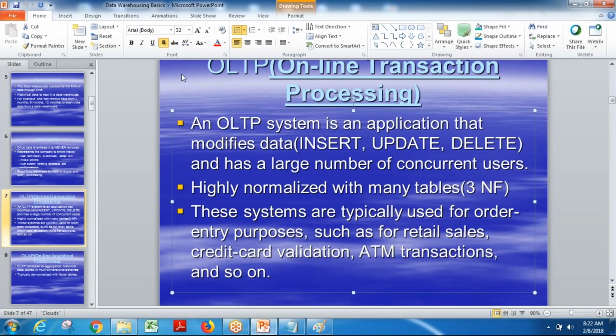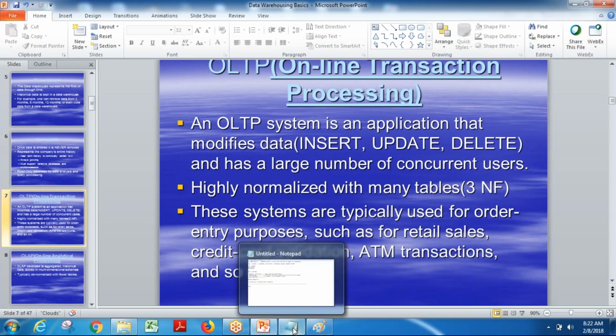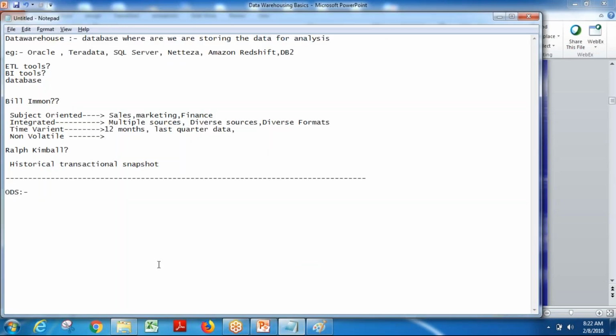All right. So basically, the next thing is more on understanding the differences between a transactional system and the data warehouse. As we understand, and even from the demo class, the OLTP is where data is frequently being added, updated, and deleted, and there will be many users accessing the OLTP application.